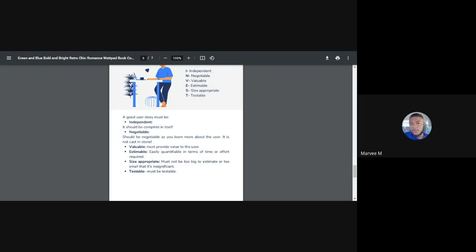Then, valuable. It must provide value to the user. For every feature you build, you write a user story, and this helps you make sure that you're building what is important, not something just because you have a fancy idea and think it's nice. Once you finish writing the user story, go back and review it and make sure it is valuable, that you're not just writing it for fun.